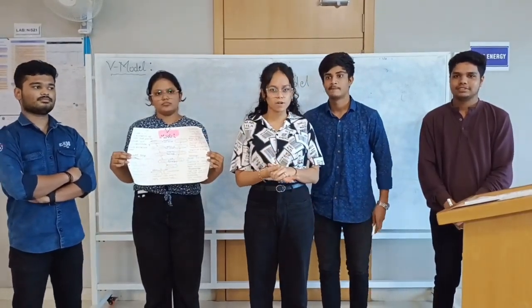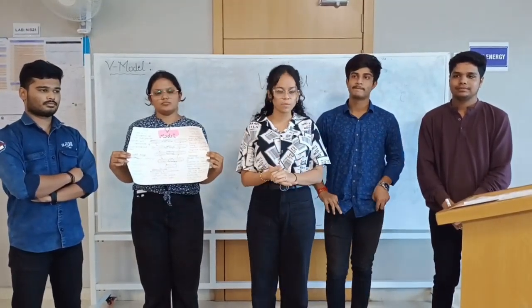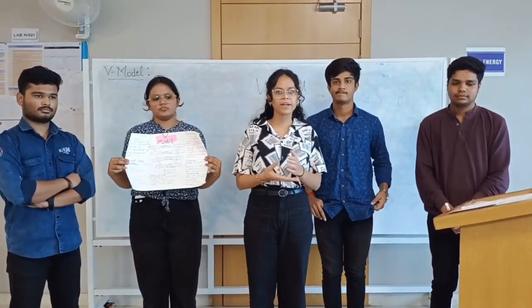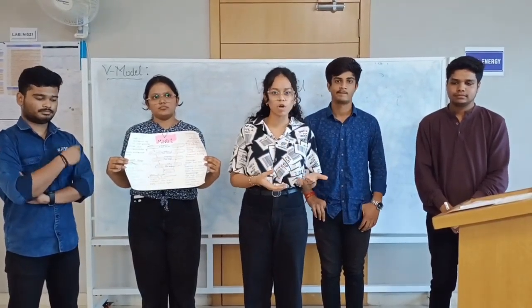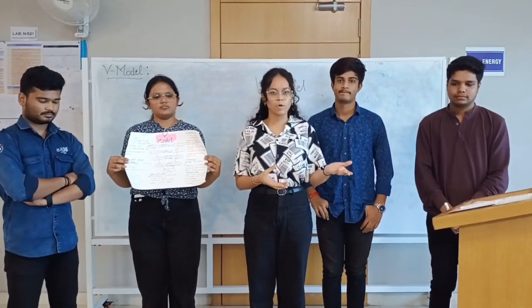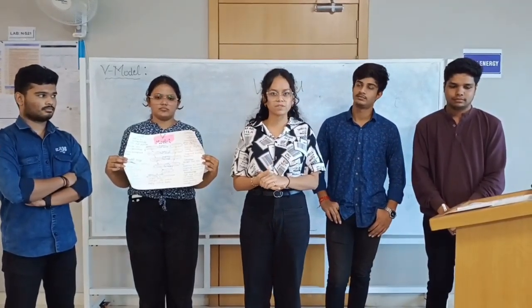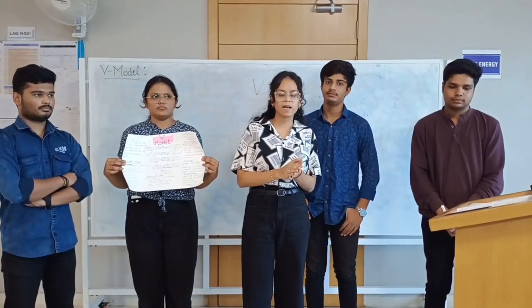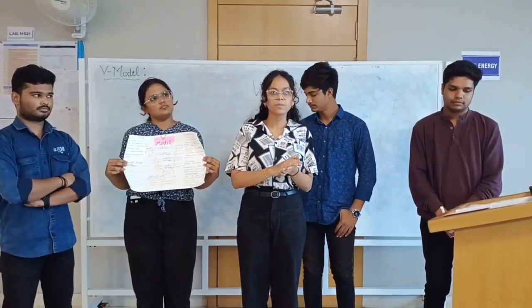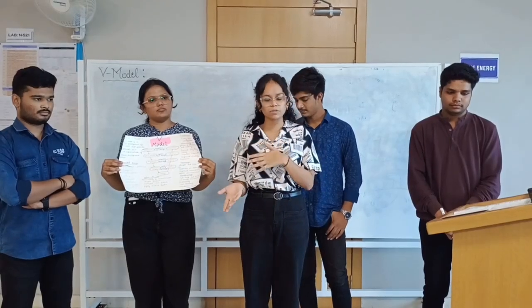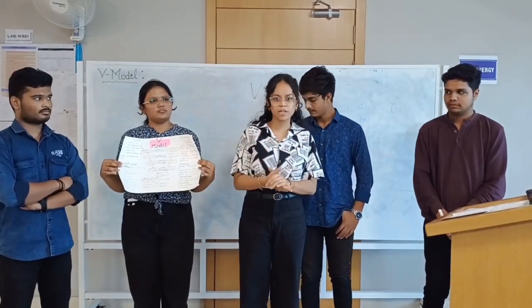So V model is also known as verification and validation model. So why do we use this model? We use this model because we have some drawbacks in the waterfall model, and to overcome these we are using a V model. In this, testing is associated with the life cycle. Basically, for example, if we take one unit, we will test one unit. If we combine 2-3 units, we will test 2-3 units, and the whole system is also tested in this.